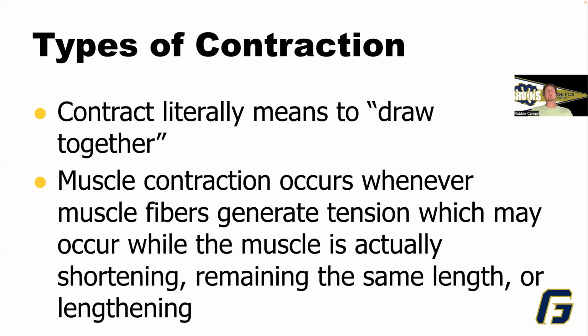But we also know that the central nervous system doesn't have to recruit muscles at 100%. It can recruit those muscles at 90% or 60% or 30%. So we can create tension within a muscle, but sometimes the tension that we want is not to the extent that it's actually going to overcome the resistance. So let's give some names to those three different types of contractions.